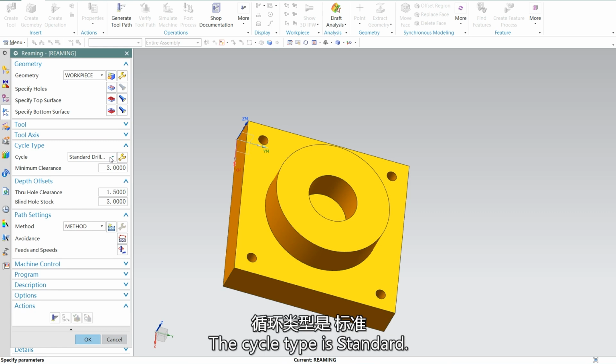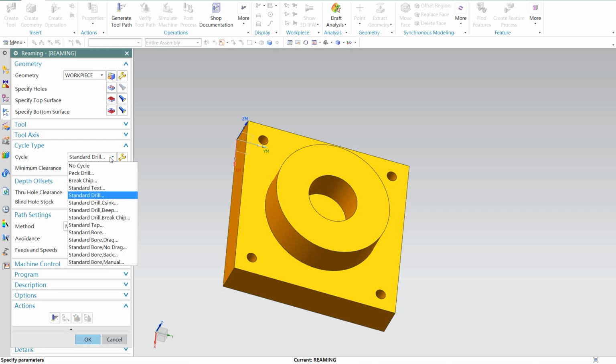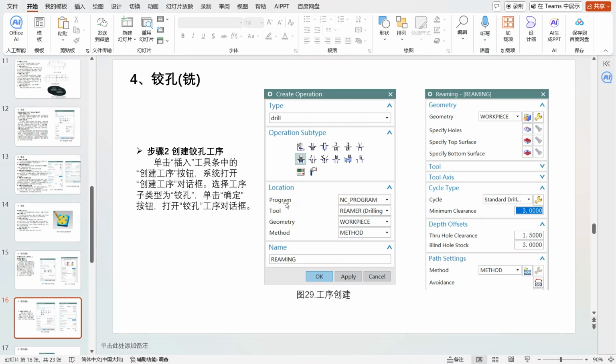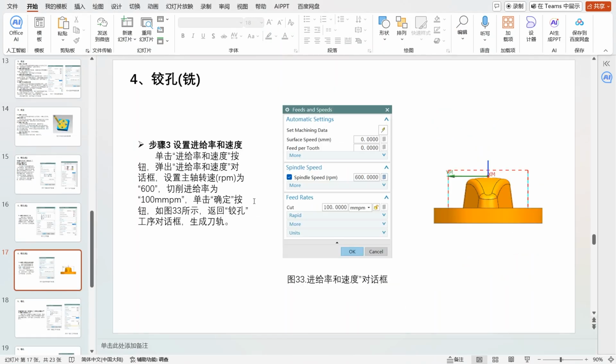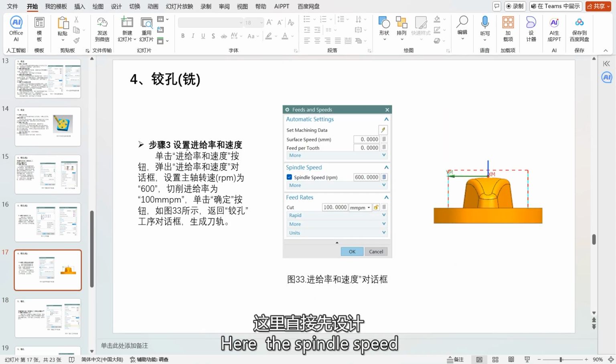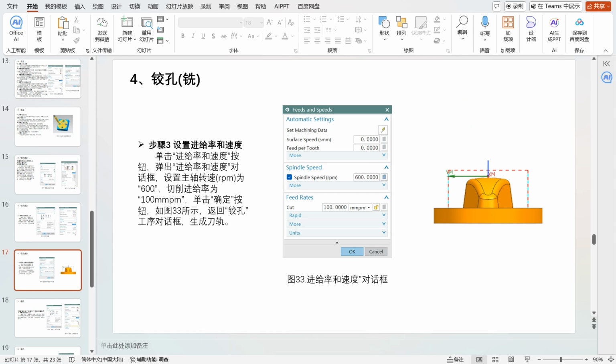The cycle type is standard. Here, the spindle speed is directly designed to be 600.